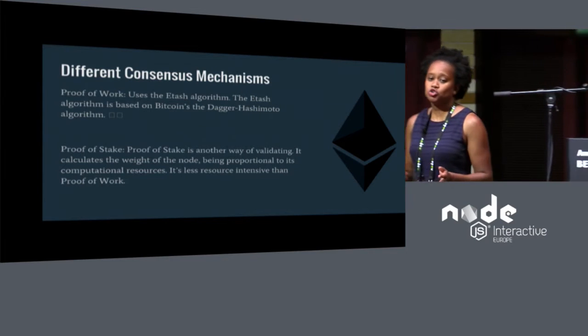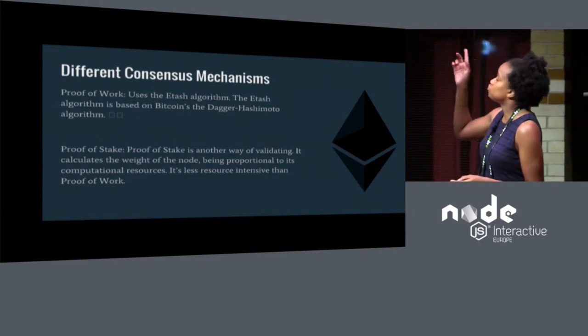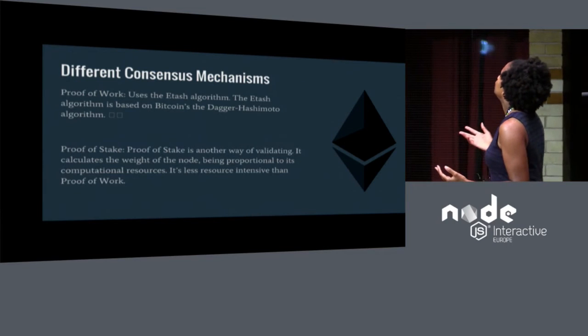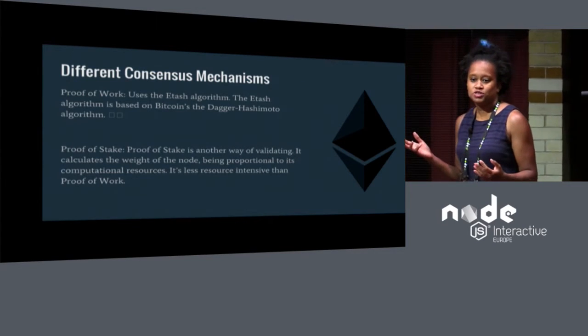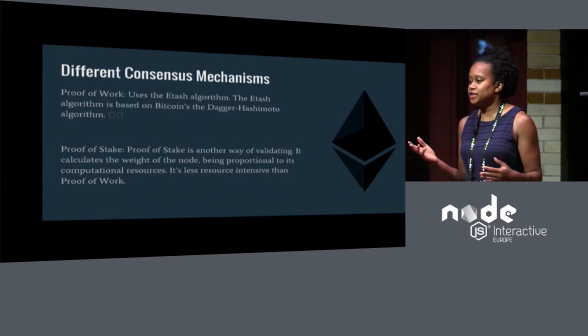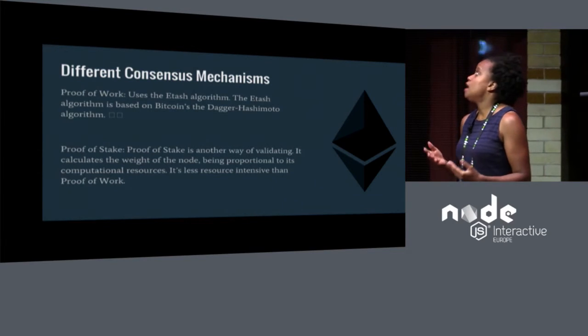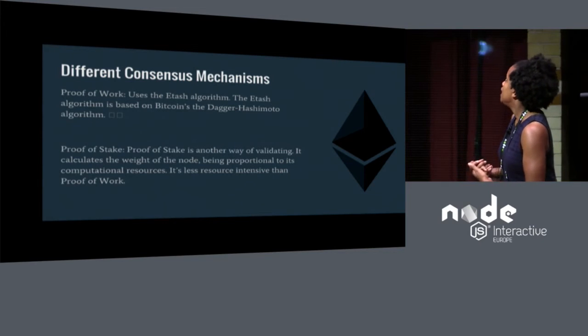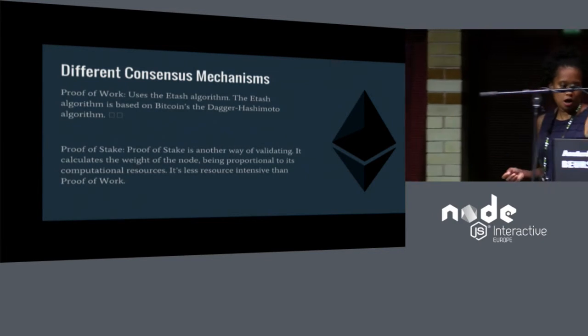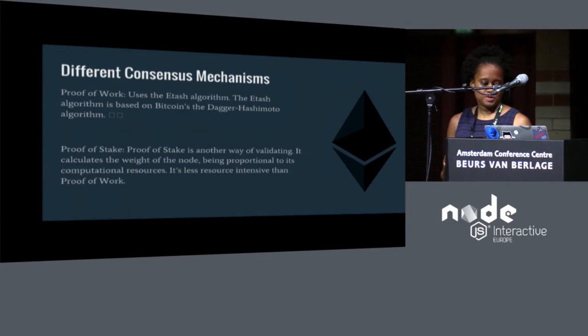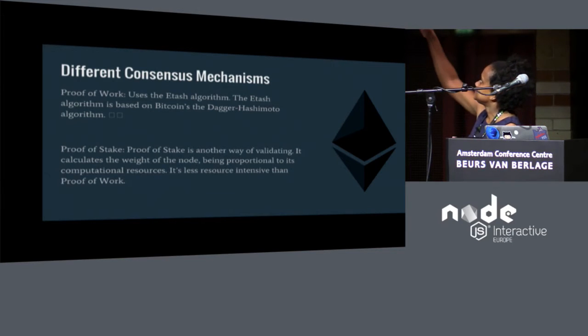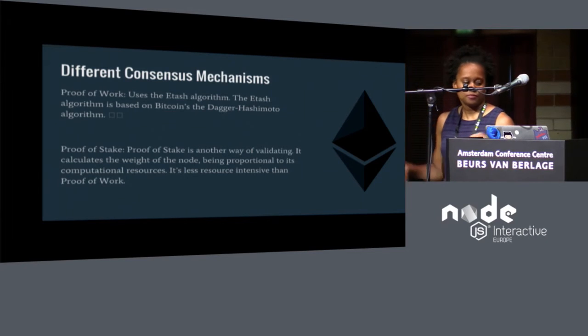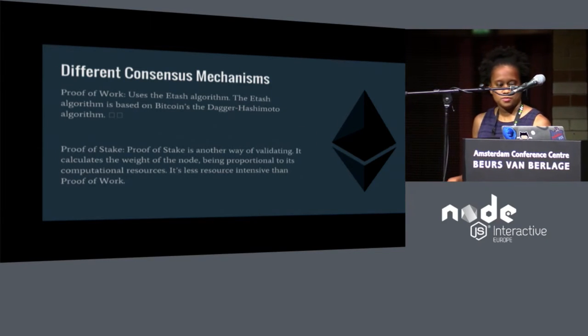The current version of Ethereum uses proof of work, and proof of work actually uses mining. So if you want Ether, you would mine it. But proof of stake would actually not use this mining technology. And it is based on, it calculates the weight of the nodes being proportional to the computational resources. And I see a Unicode mistake there, that there's supposed to be a pick and a chain. Anyhow, so we'll see that in one moment.